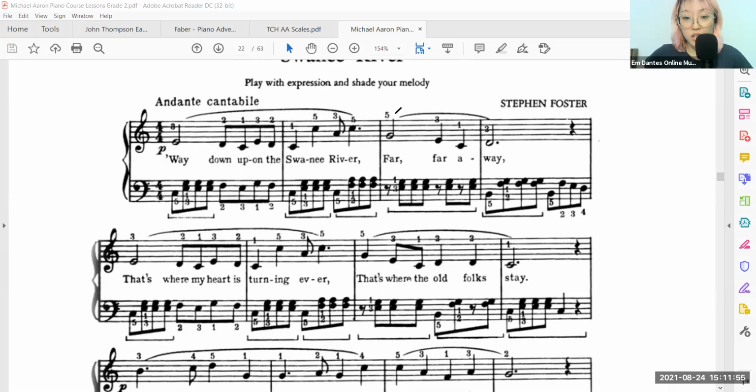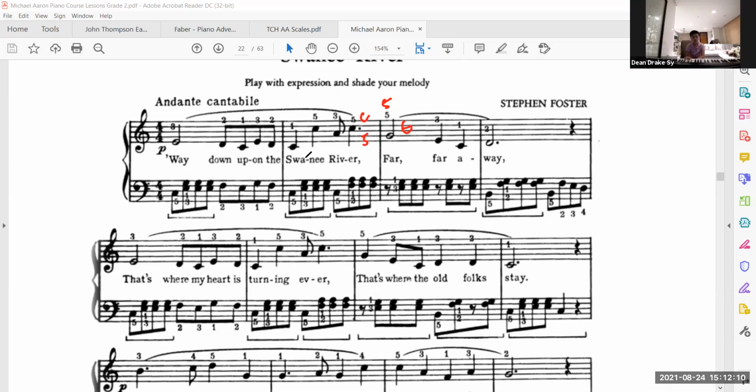And then jump to letter G. Your fifth finger from the letter C, you will jump to letter G with your fifth finger. Then the G with your fifth finger. Fifth finger on the letter G. Okay, can you try again? I will put the fingers.